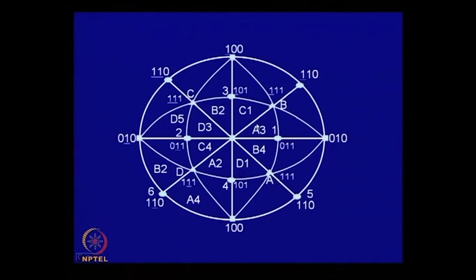Now, there are certain places here, suppose here, where slip can take place here as well as here. That means, because as has been said, the tensile axis orientation will keep on changing with deformation, when it reaches here, two slip systems will start operating, A3 and C1. Similarly, if the orientation is somewhere here, then all these 8 slip systems are equally likely.